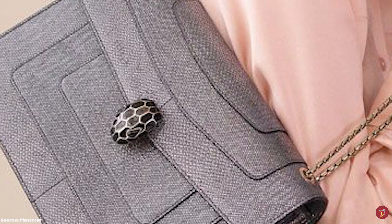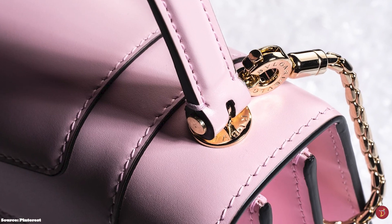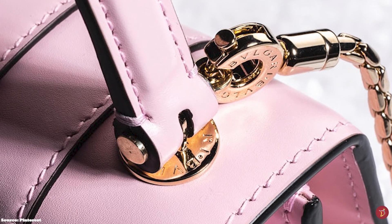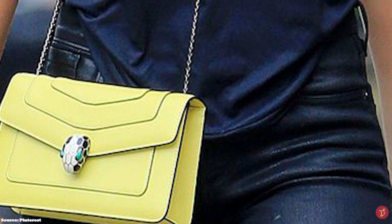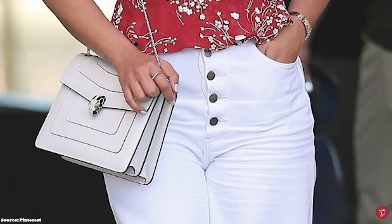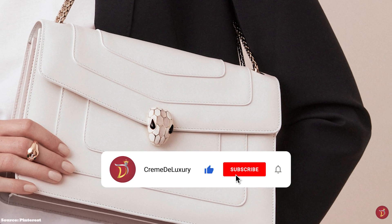For some offerings, the Serpenti Bag opens up to two compartments, and some versions also have a lovely accompanying small Bvlgari mirror inserted into one of the internal slip pockets or back pocket. The bag comes in a multitude of styles, textures and colourways — from quilted to smooth leather or refined with chain around the edges. The styles and designs are endless. No matter the style, the design elements transfer across each side of the bag, including the leather panels that sit atop the exterior. The Serpenti Forever Bag is versatile, allowing you to wear it as a clutch or a crossbody.